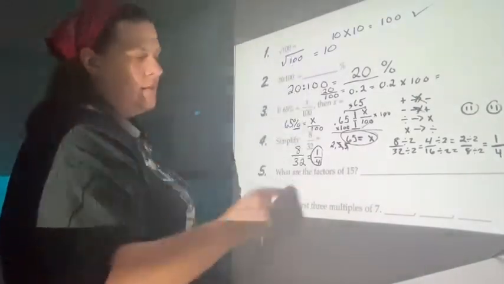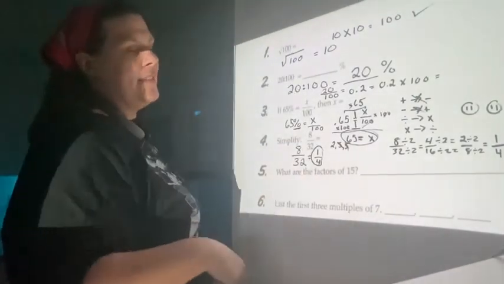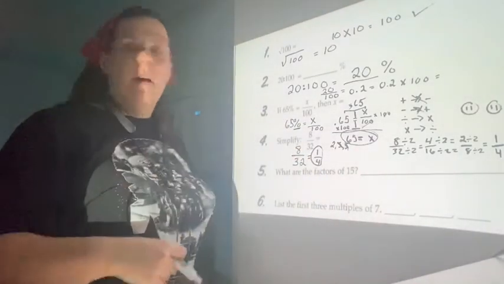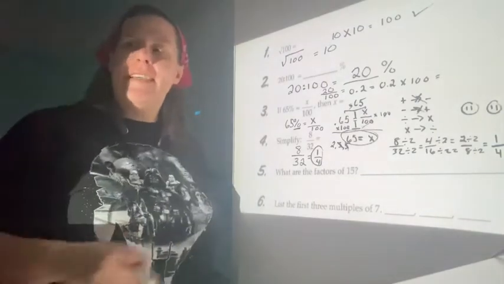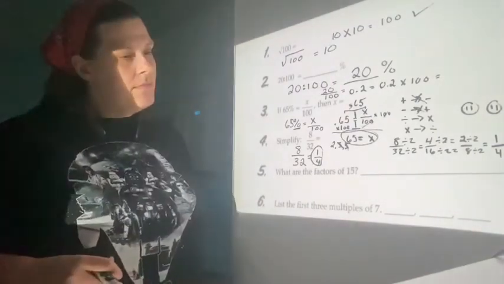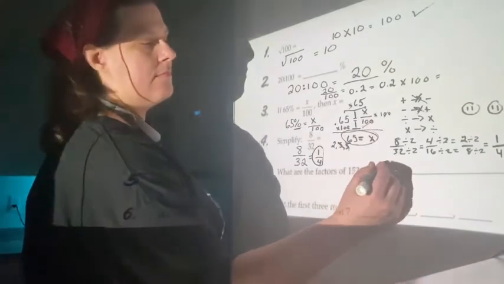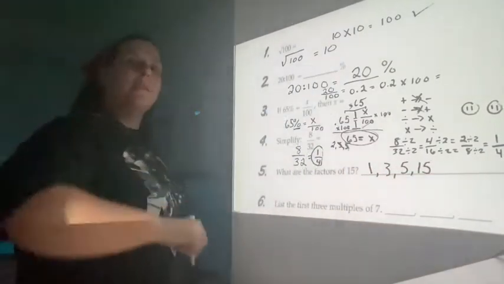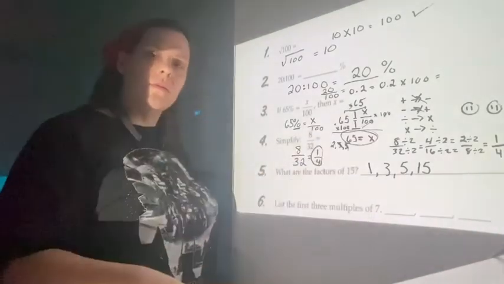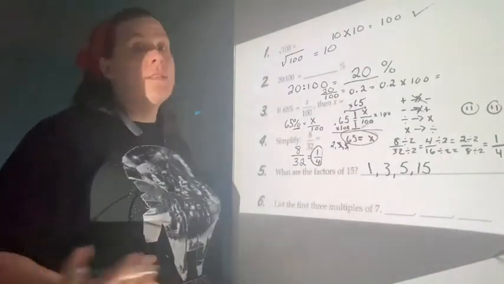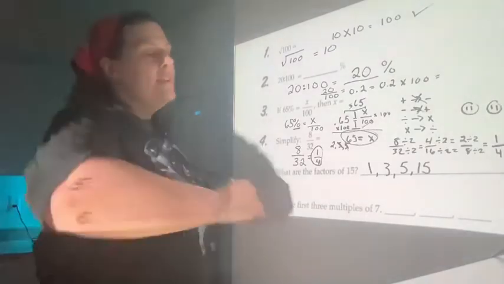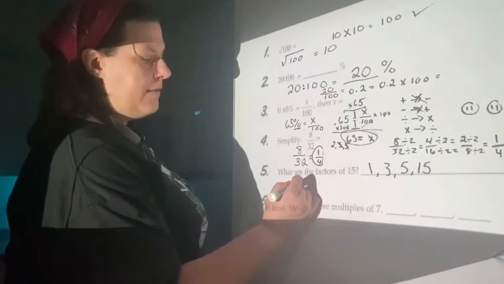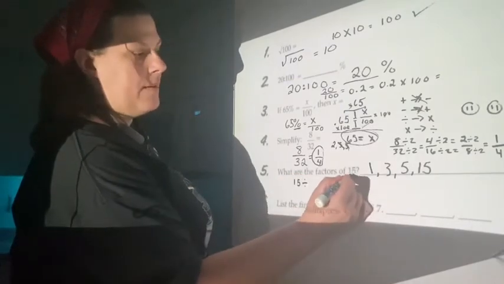Ooh, I was focused. What are the factors of 15? Again, we can just ask, Alexa, what are the factors of 15? 15's factors are 1, 3, 5, and 15. And that is perfectly acceptable. Use your tools. But if we're going to do this the long way, we're going to do it the coronavirus way, since we have the time.